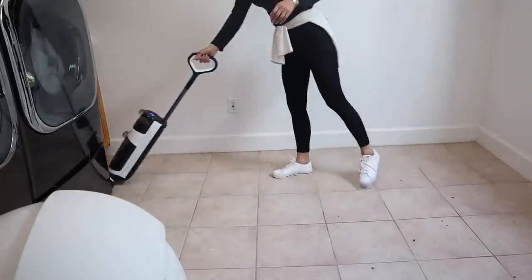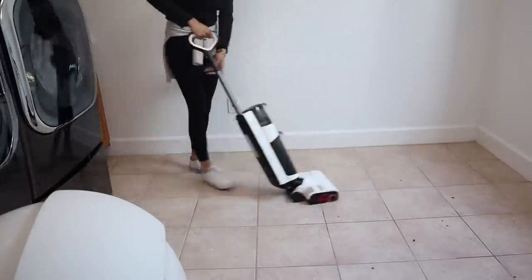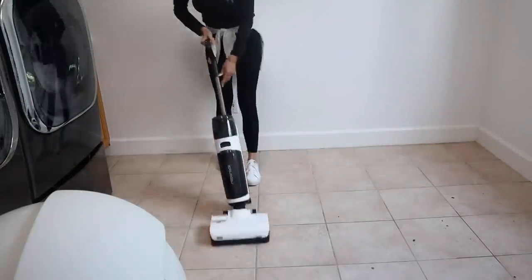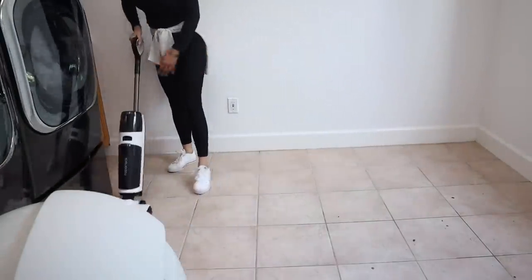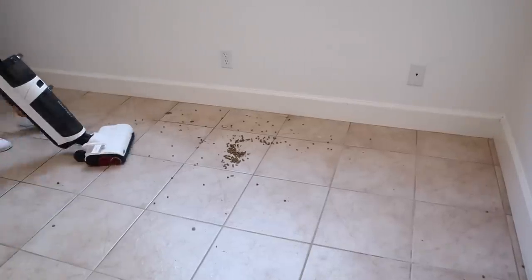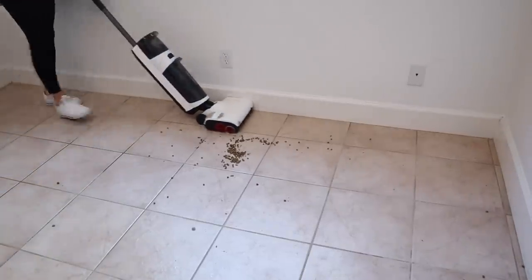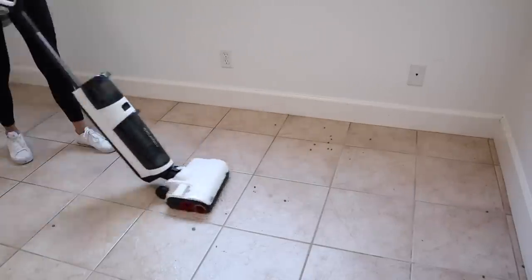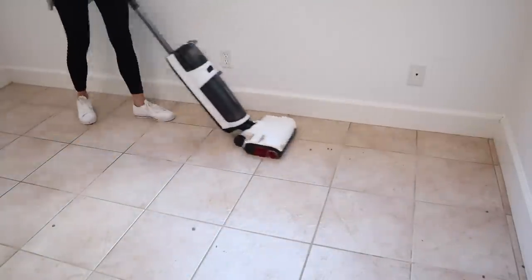So to get started, I want to just get all the food and dust and whatnot off this floor. I'm also going to do a quick mop and then we will go back over it with a hand mop. I think it's called the O-Cedar mop. I really like it, but you'll see a couple of the stains on this floor are really tough and it's a little bit too much for the RoboRock. So we're gonna use both. Then when we're done, I'm gonna do a little DIY with you.